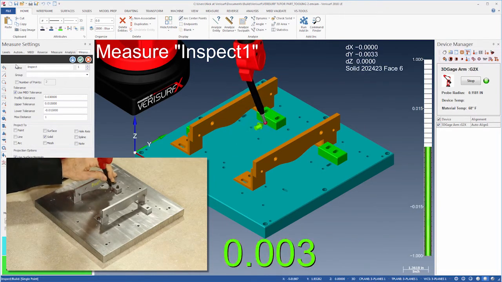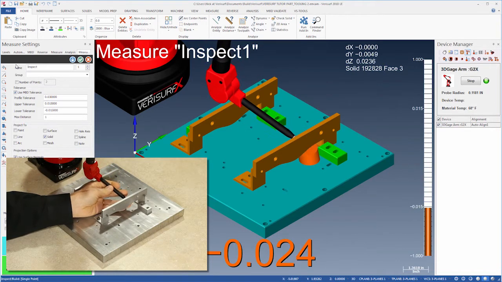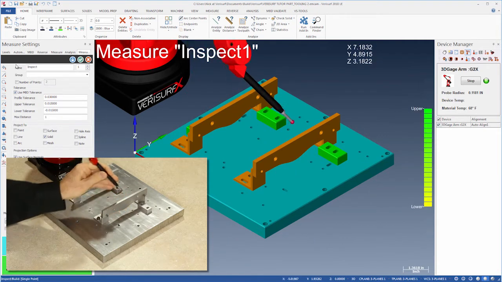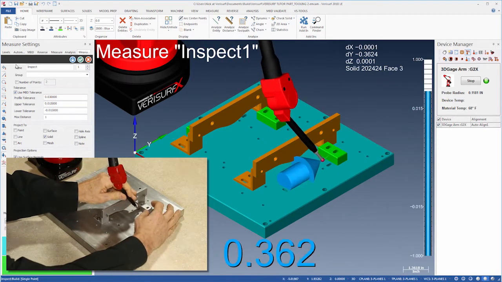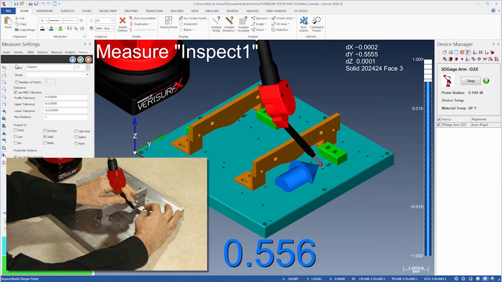If we place the probe in contact with the face of the index blocks, or the profile surface of the headers, Verisurf displays the direction and distance required to move these parts to their nominal locations. On screen, the probe represents the location of the part surface. The green line traces the perpendicular distance from the probe to the nearest nominal surface. Since the probe is touching the part, the arrow and deviation text indicate how far the part is from nominal.